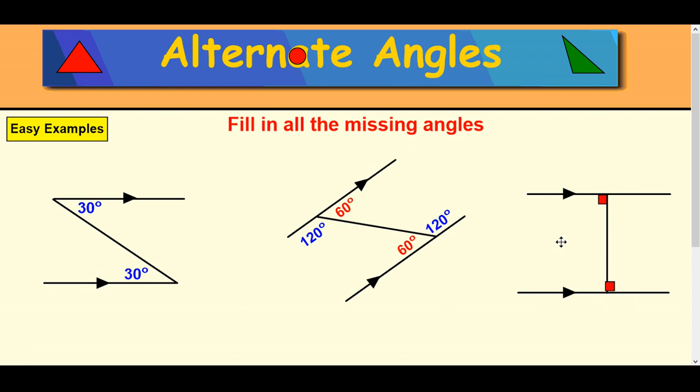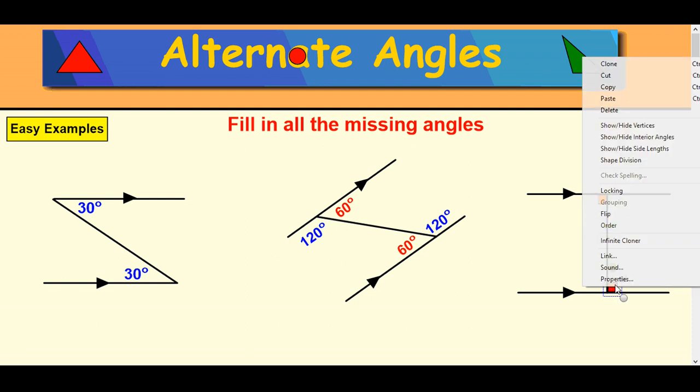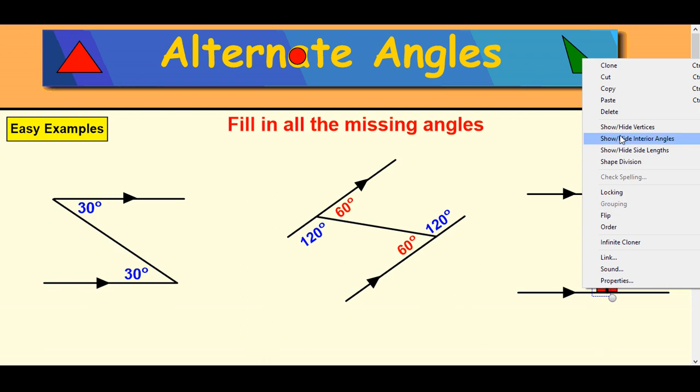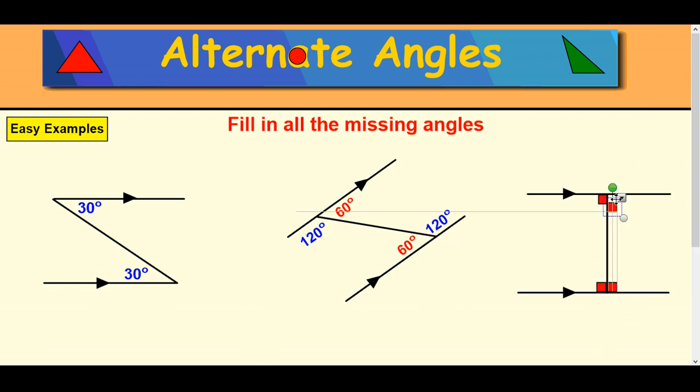And again, because you've got 90 degrees on one side and the two angles add up to 180, you're going to have 90 degrees on the other side, which is this one here. And same at the top, you're going to have 90 degrees at the top there. So that's a kind of funny Z shape there.